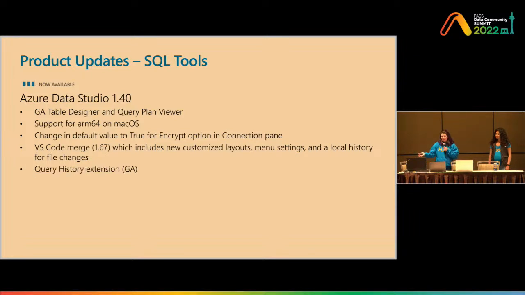We've GA'd an extension called Query History. So as you are making changes to your queries, it will basically track those changes for you. You know how sometimes you go through there and all of a sudden you're like, oh, what was the version of that I wrote two or three versions ago that was really good, and you're trying to do Control-Z? You don't have to do that anymore. It's over there in the left-hand pane.